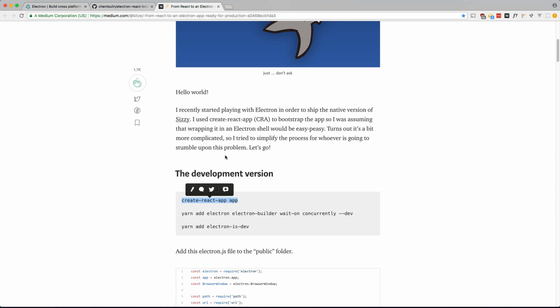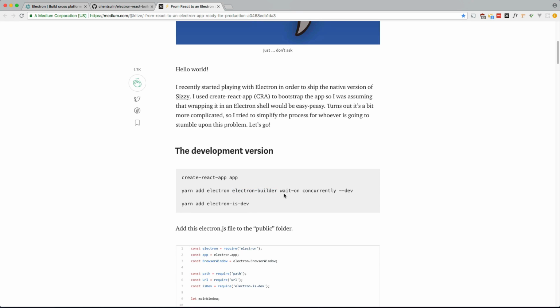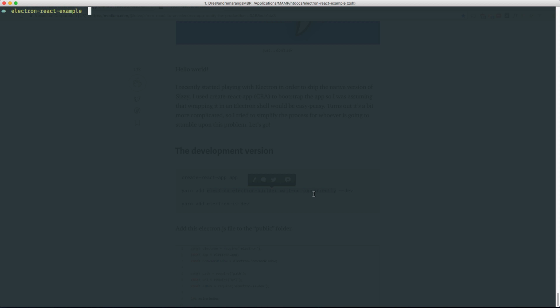Okay, what's next? So now we have to add these libraries. One is just to build Electron in for production, which we won't be doing this video, but we'll install it anyways. And these ones are required so we can have Create React App running first and then Electron running after that is working. So let's go ahead and grab these. I'm just going to use npm. So I'm just going to do npm install this stuff.